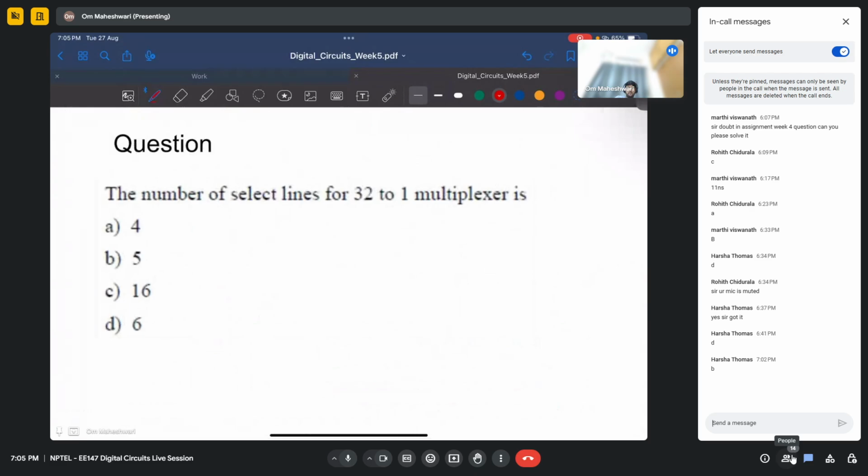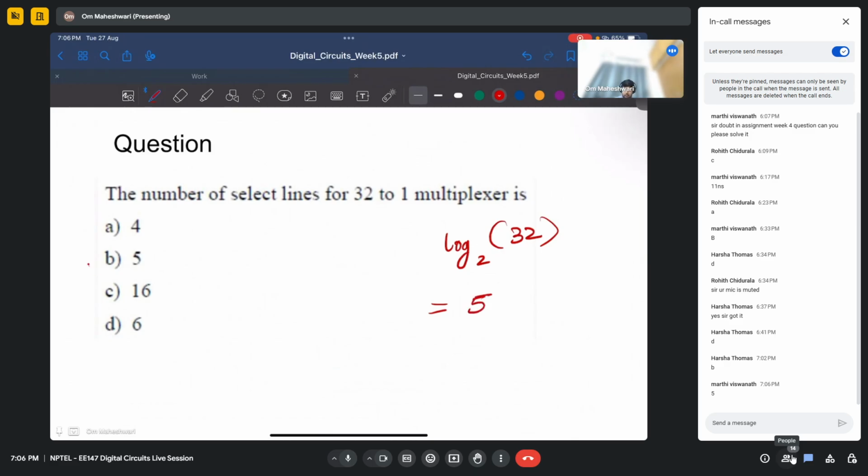The number of select lines for a 32 cross 1 multiplexer is log base 2 of 32, which is 5.